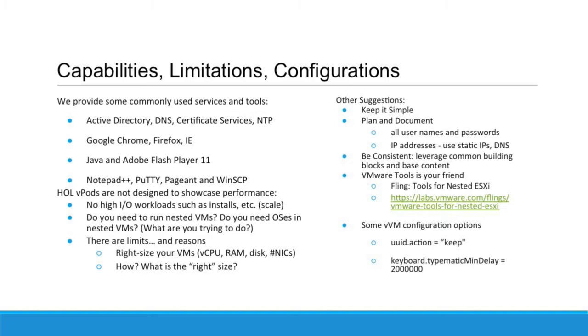As I said, we've got that control center jump box. This is where the services live. These are some of the tools that we've found useful. I like Notepad++ because it's free, and we run a lot of PowerShell scripts on that box. And so it's got context-sensitive highlighting and that sort of thing. WinSCP is good, and then if you have Linux boxes, I like setting up key-based authentication so you don't have to type the passwords all the time.